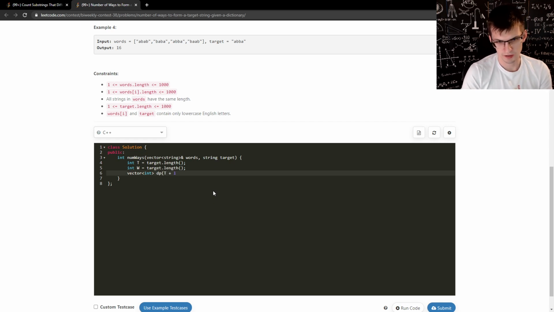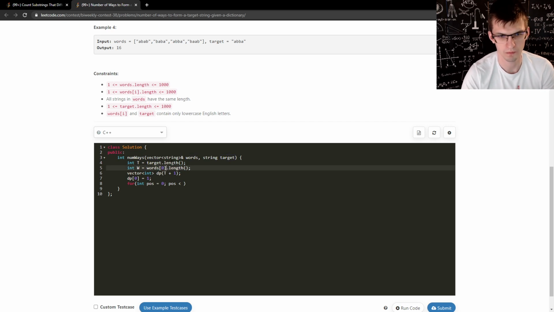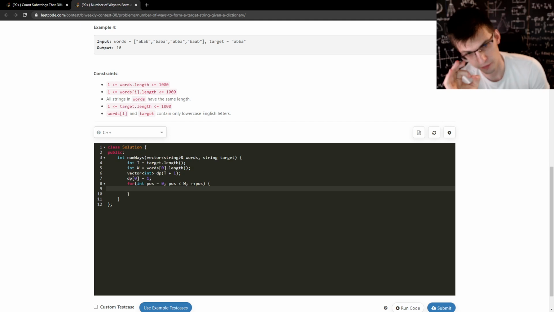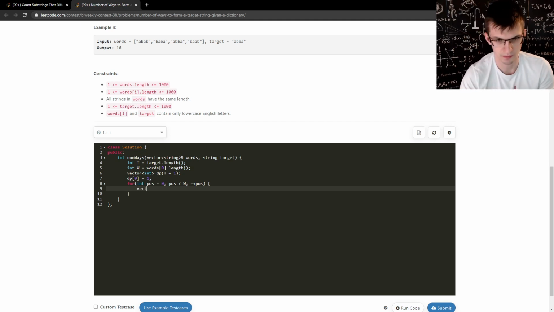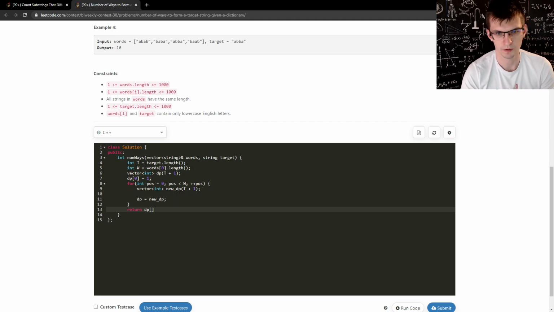In the target, for every position in words, we consider using a single character from one of the words. Return DP of T.